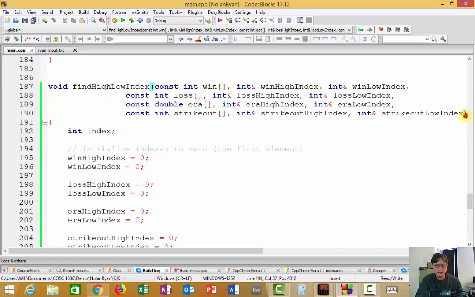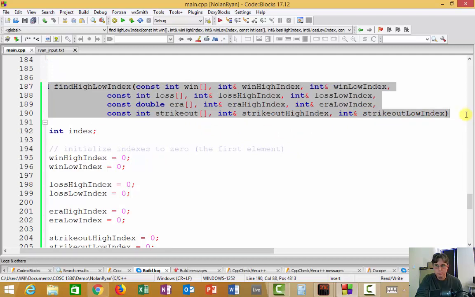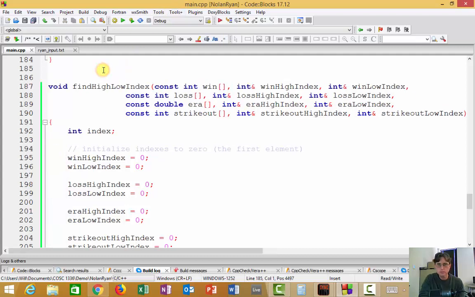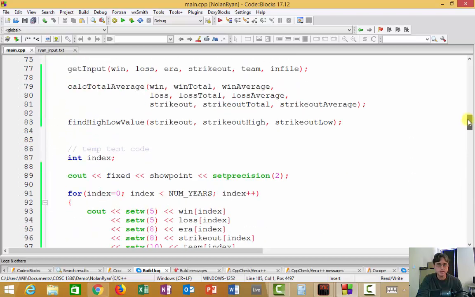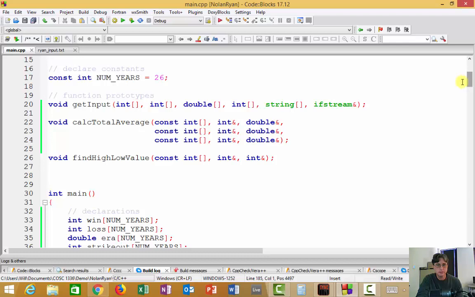So again, I'm just going to copy and paste this. Control C to copy. Then I'll go up to the top where my parameter list is, my prototype list right there.